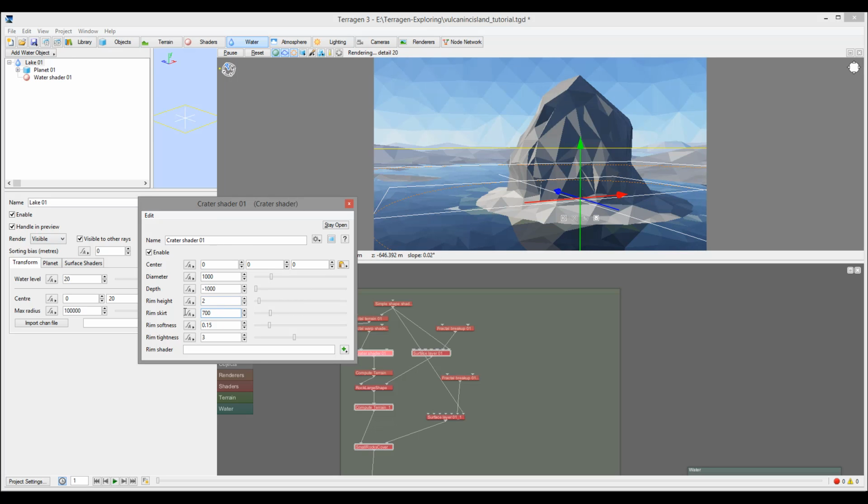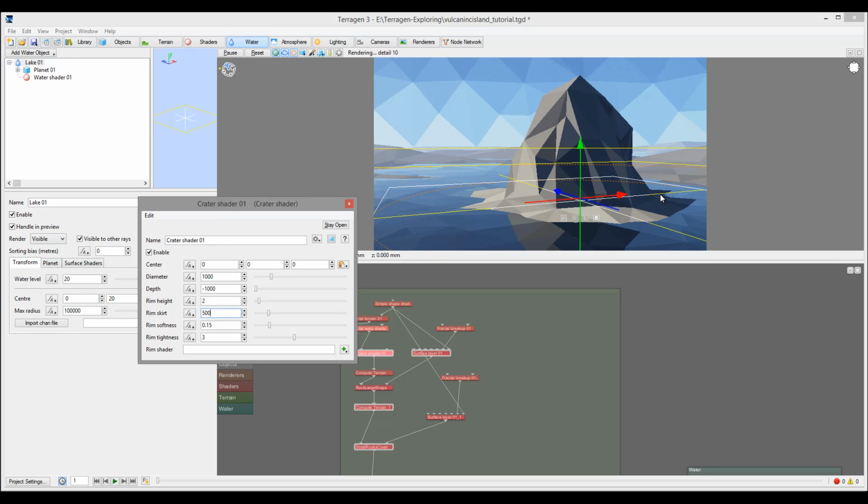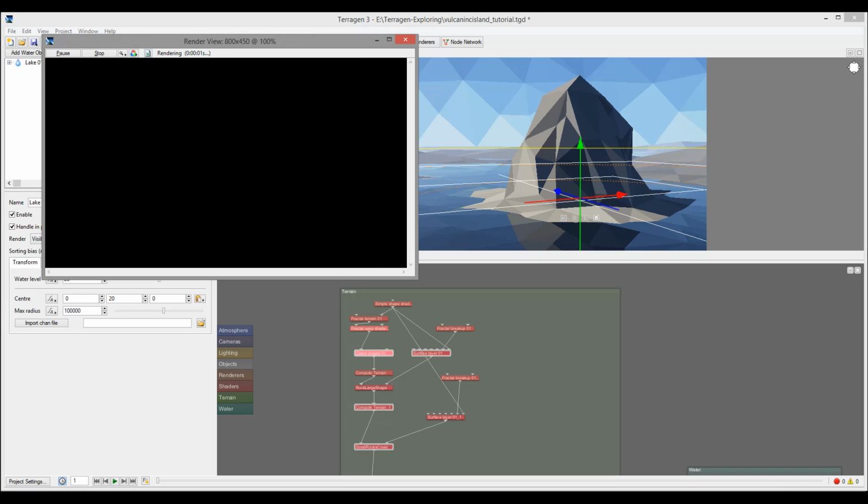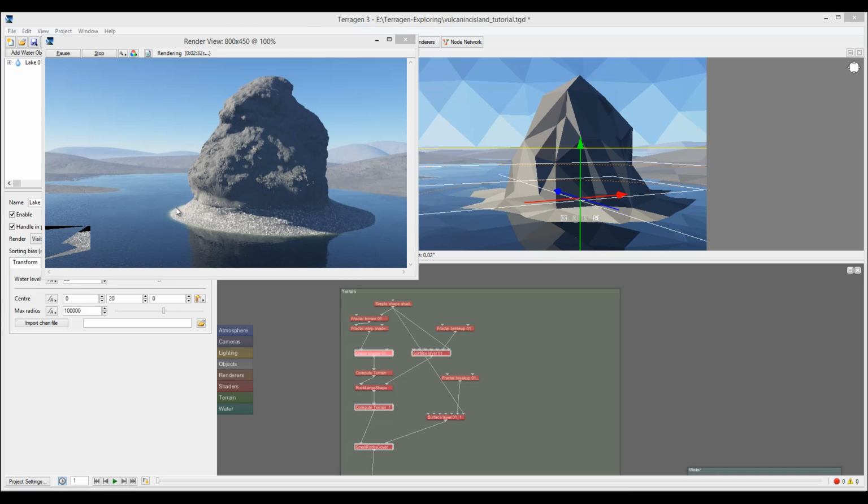Okay, let's drop maybe more to 500. Okay, and very fast render. Okay, by reducing the amount of curve, we start having this line, so we can bring it back to smooth out the effect and bring the water a little bit higher to cover this.